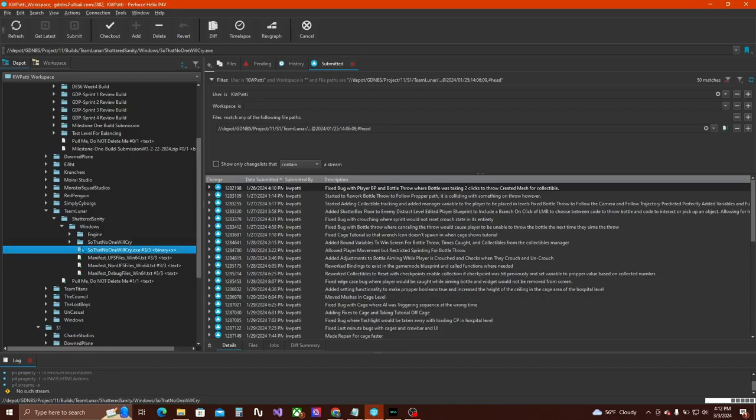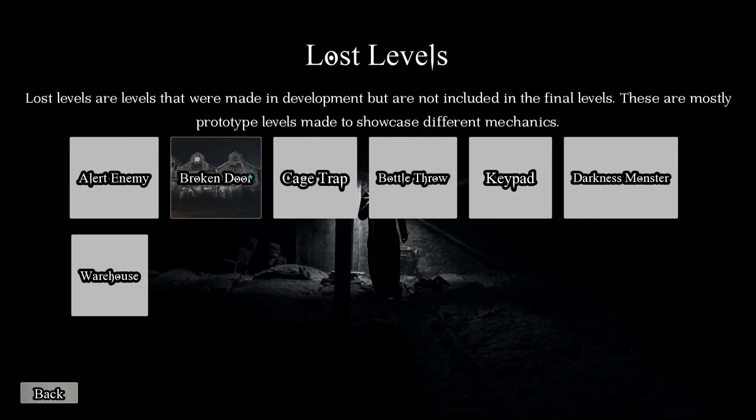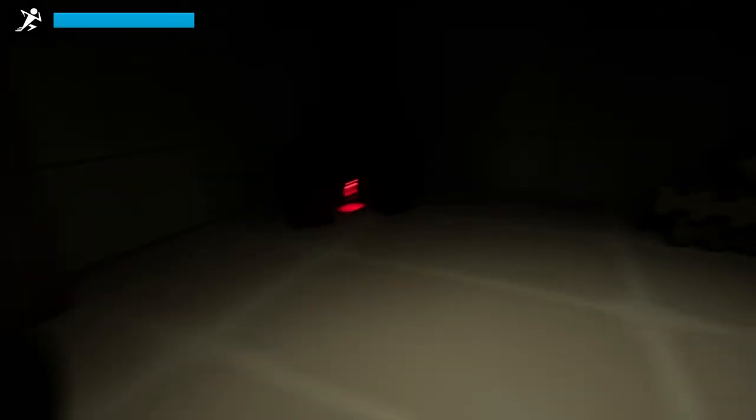Oh, I accidentally quit the desktop. I'm so sorry. Didn't mean to do that. I'll launch the build again. Yeah, but that's basically it for the broken door level. The stuff has been added in there, music cues, collectibles.